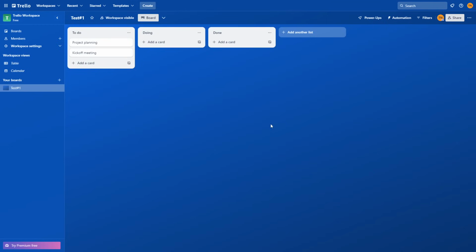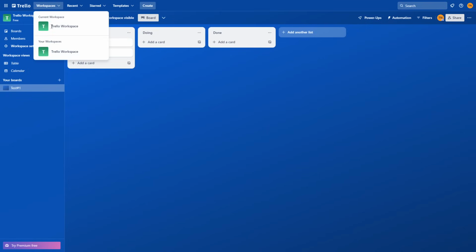So what exactly is this? What do we need? Where do we navigate? So I first want to show you how to create a workspace because it all starts with a workspace, and I once deleted a workspace on accident and I lost all of my progress. So I really want you to avoid this problem as well. So we click on workspace and we can see we have one workspace now.